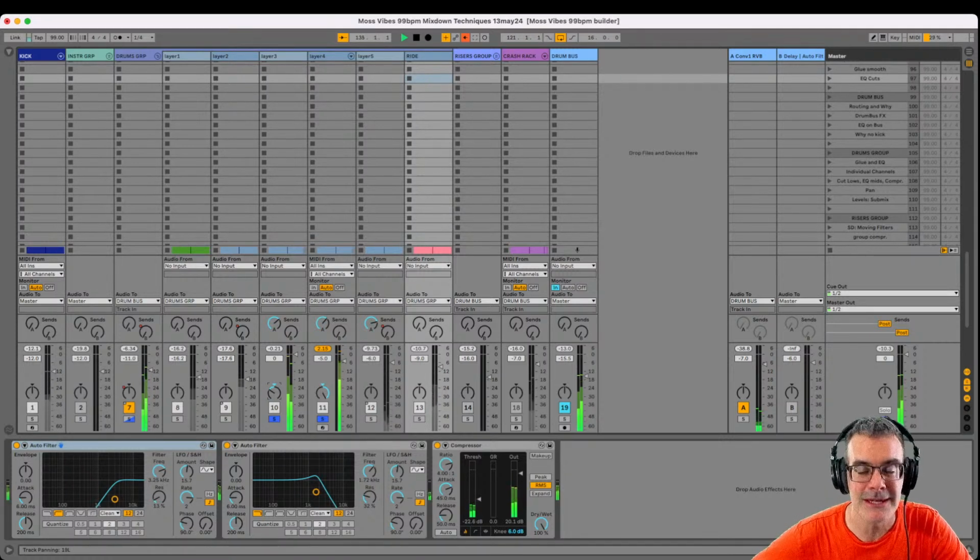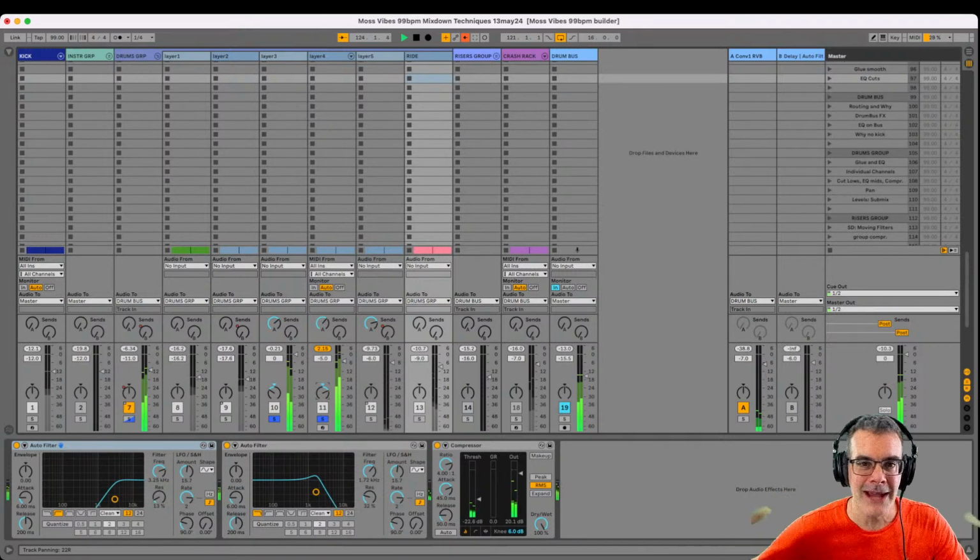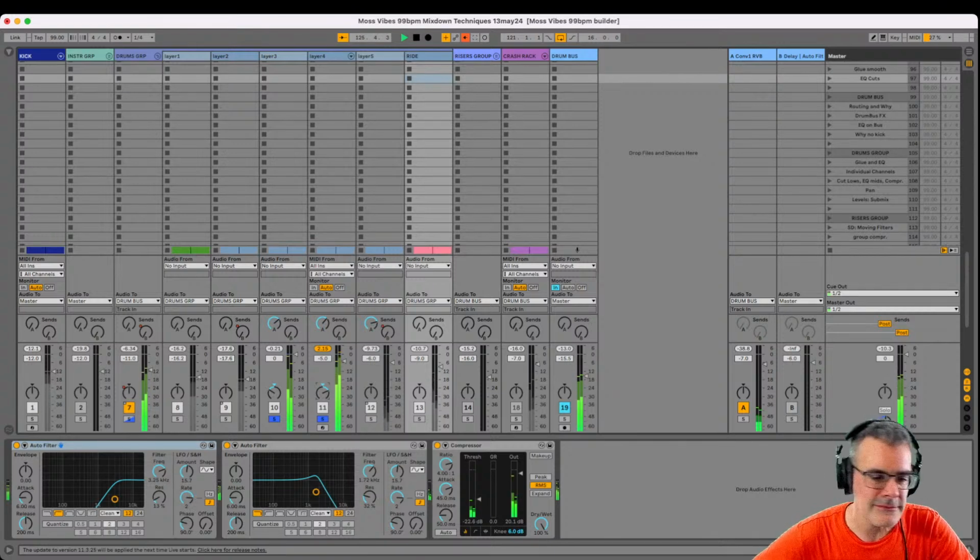That could be hi-hats and claps. That could be guitar solos. It could be two vocals. It could be a keyboard lead and a synth lead. Or any two sounds, if they're the same duration, dynamics, frequency range, just put them in a subgroup, pan them opposite, and then you get a wider stereo field and more of each sound in a cool way. That's a great tip for mixing drum sounds.